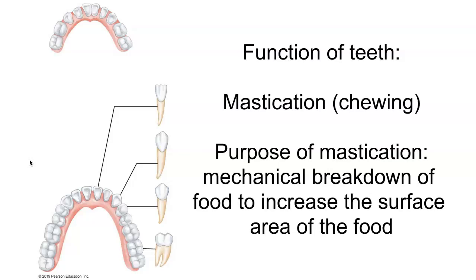And of course, the function of the teeth is to process incoming food. What it does is it breaks it into smaller pieces through chewing. Chewing is known as mastication. And the purpose of mastication is to increase the surface area through which we have for digestive enzymes to work.